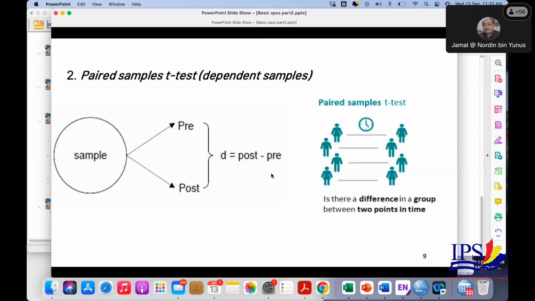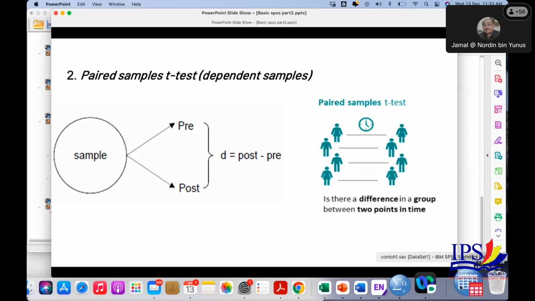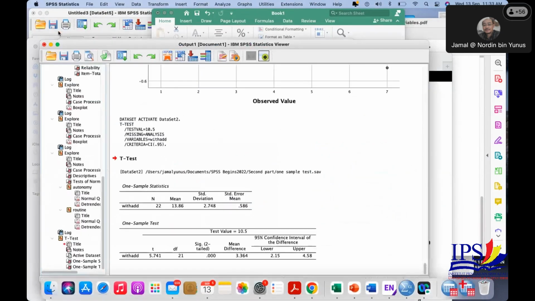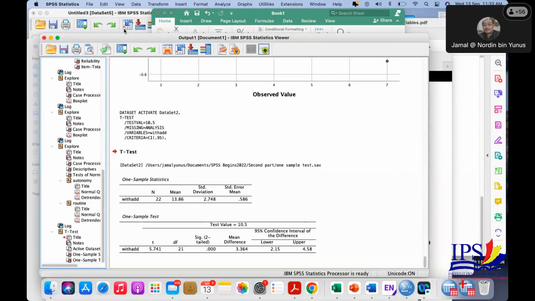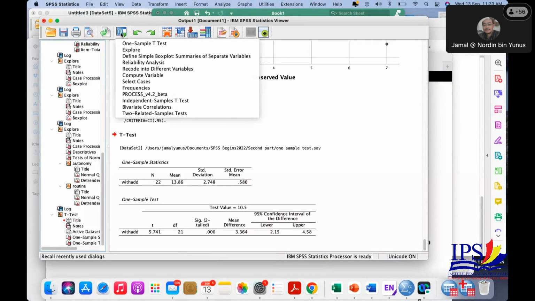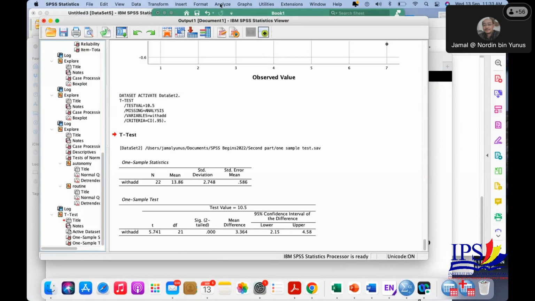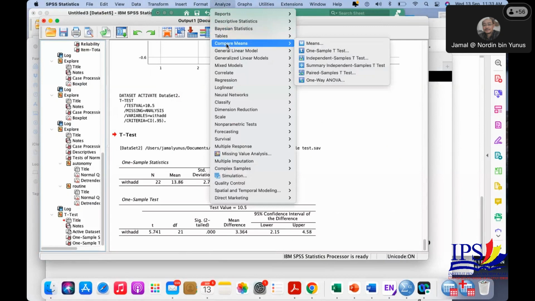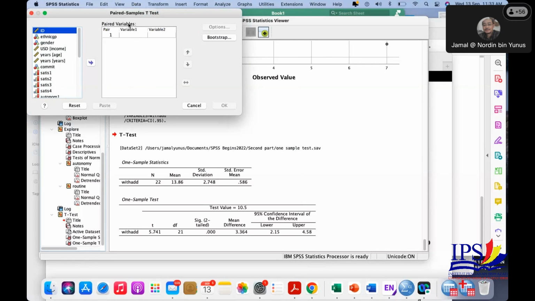So you go back to our data. Go to Analyze, Compare Means, and look for the paired sample t-test. Not this one.